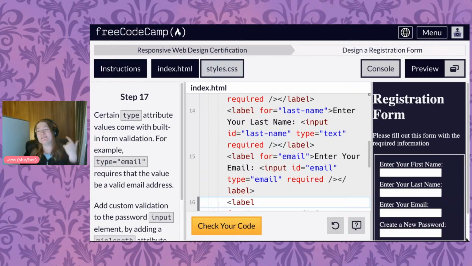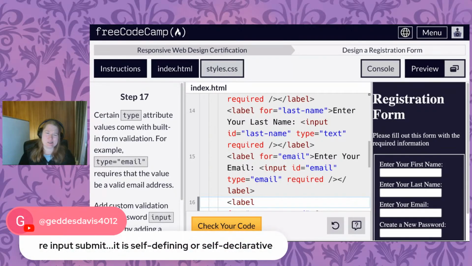What we're seeing is y'all are completely right. We just added required four times, to first name, last name, email, and password. And I asked y'all, why don't we need that for submit?